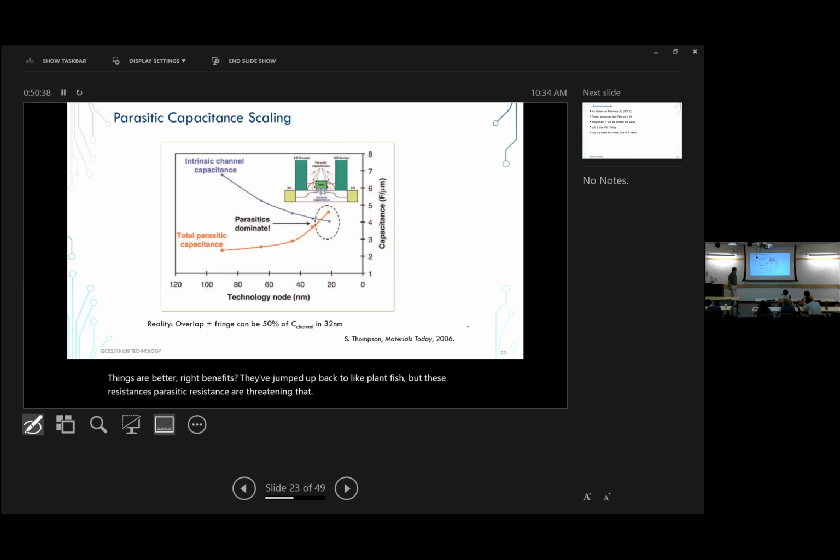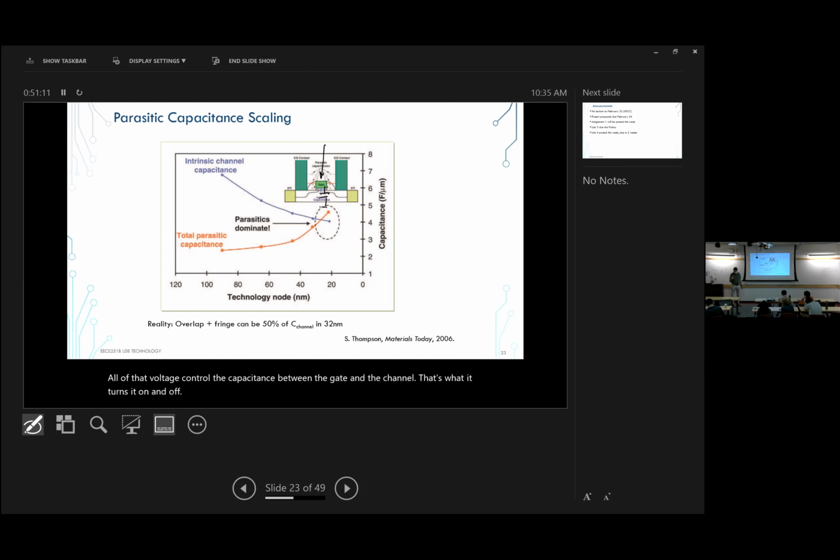The other thing that is a problem here is that there is a whole bunch of capacitances in there. We would like to apply a voltage to the gate, and we would like that voltage to translate into the field that is controlling the channel. So if I put some voltage here, I would like all of that voltage to control the capacitance between the gate and the channel. That's how we turn it on and off.